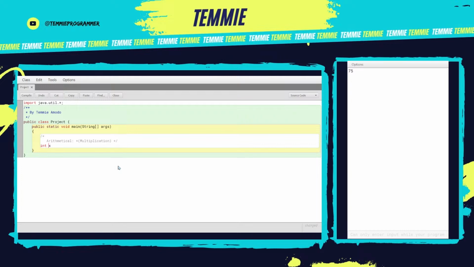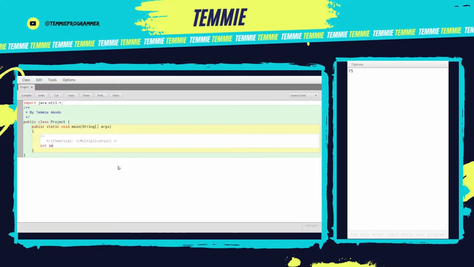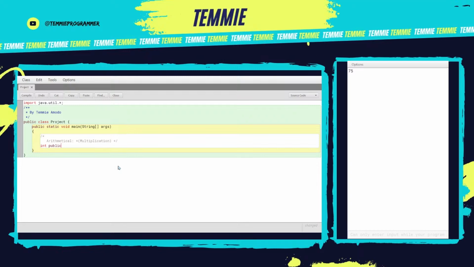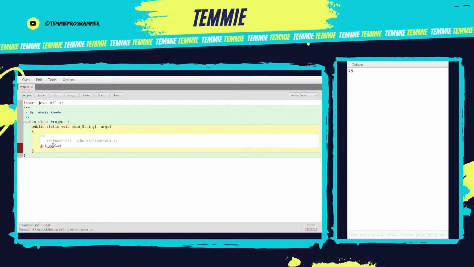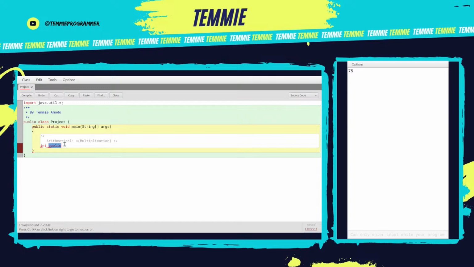It cannot be a keyword. If I were to name it like this, I cannot name it that. That is wrong on so many levels. See, illegal start of expression. That is the output it will give you.